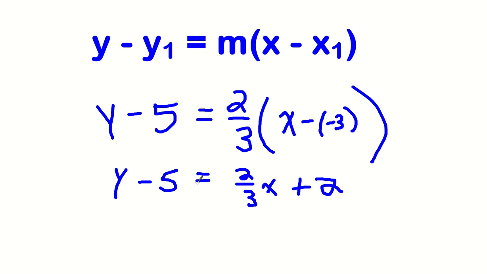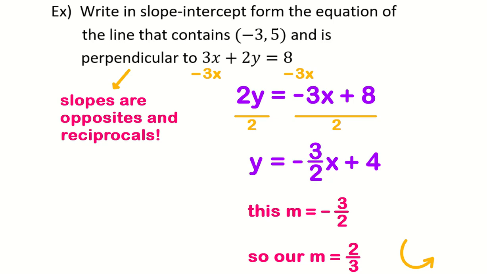Alright, now to finish putting this in slope-intercept form, we have to add 5 to both sides. So to get y by itself, of course. Okay, y equals 2. Oh my gosh, I knew something felt weird about that. I forgot the x: y equals 2/3 x plus 7. Alright, and so that would be the final answer as far as what these directions say.